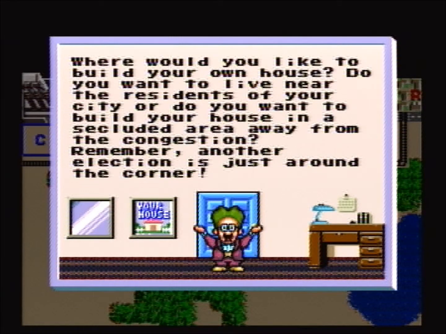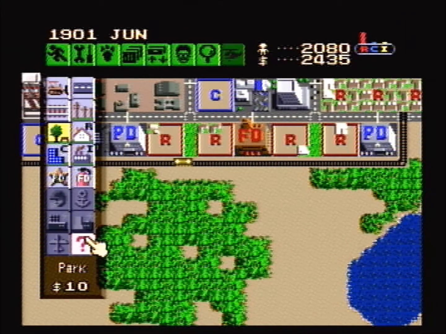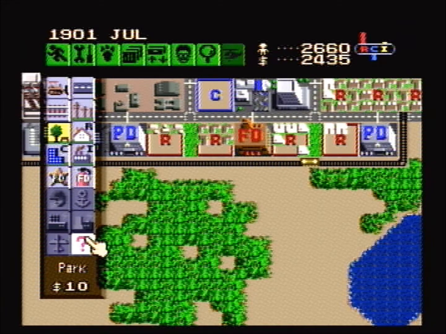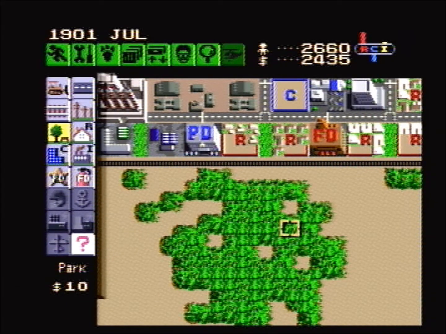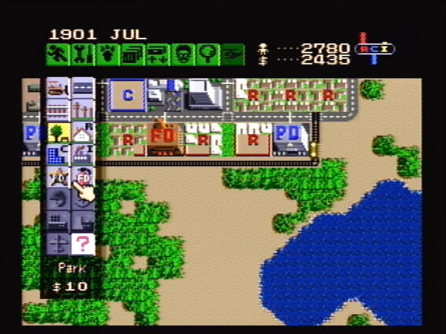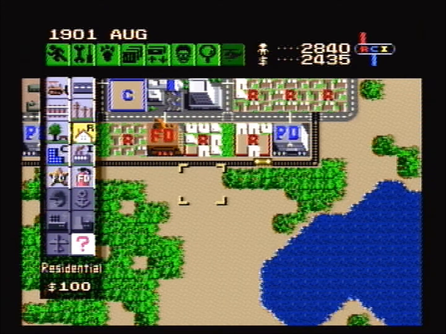Alright, so I get to put my house down. You get gifts occasionally. They're usually casinos or amusement parks. They pop up here on this question mark icon. They cost $100 a piece, which is really cheap for the quality of buildings that you get. But I'm going to save that for something later. Yeah, at this point I can't really afford any of the good buildings, so I'm just going to go ahead and kind of just keep on with what we were doing here.